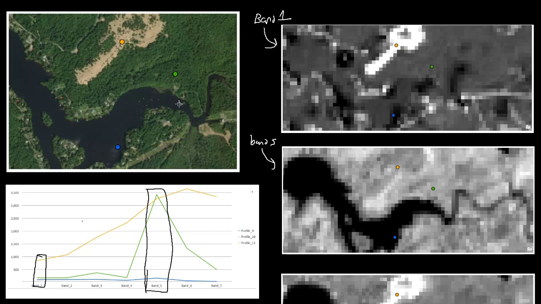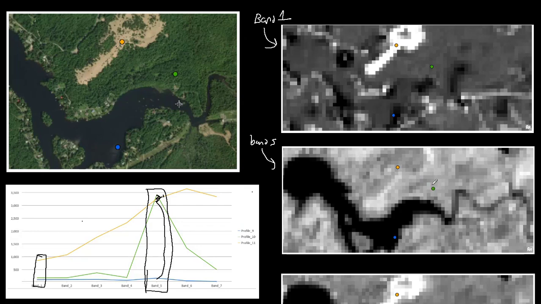The relative distance between green and yellow is relatively low, compared to the distance between green and yellow and blue. So in this case, we would expect green and yellow to be similar in tone, and they would be brighter than the water. And that's exactly what we see here, right?